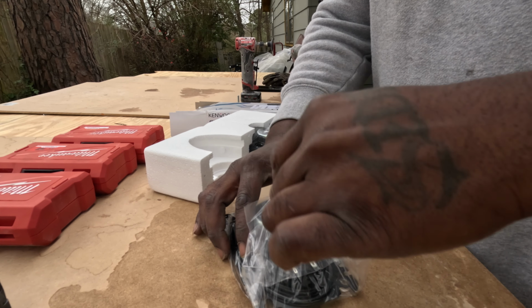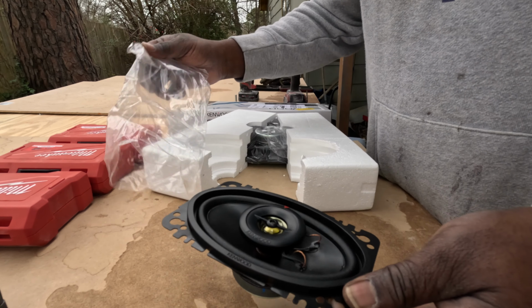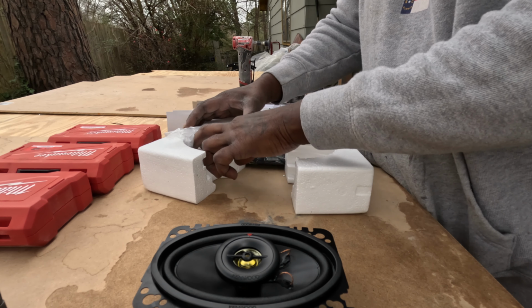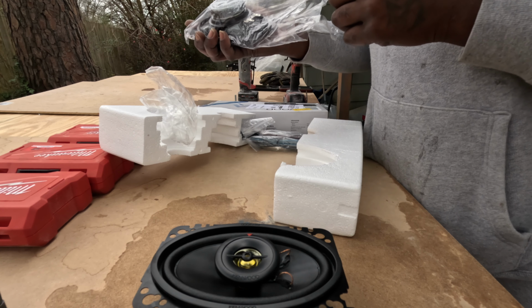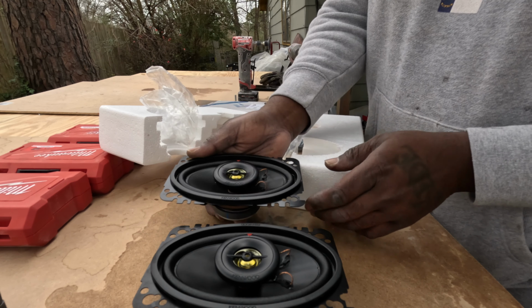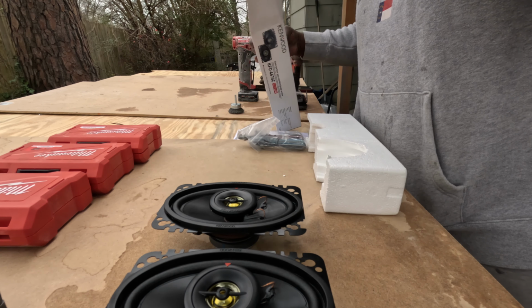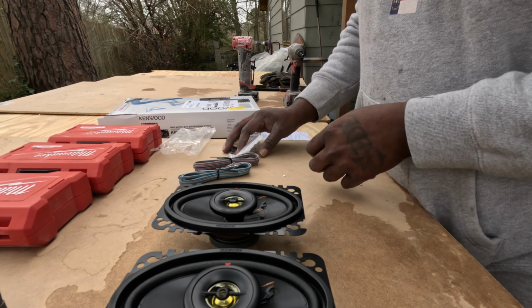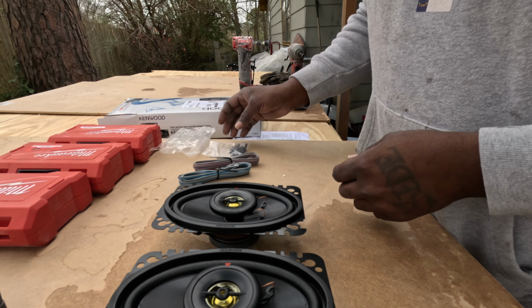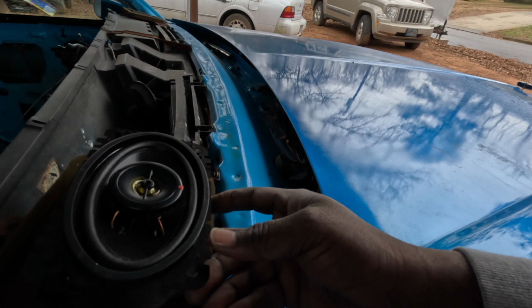I know a lot of people be trying to figure out what size speakers can go up there. These some 4x6s, Kenwood. Kenwood 4x6s. On the way it look like they gonna fit up there right nice and pretty. Like these the wires that go with them. Yeah, they long too. We got some hardware to mount it. Oh yeah, I think that's gonna fit in there nicely.